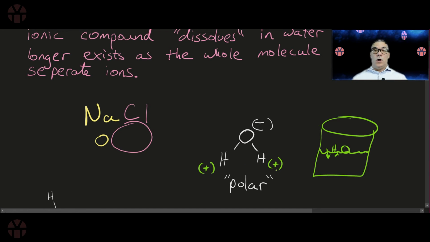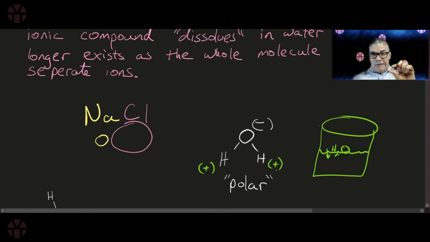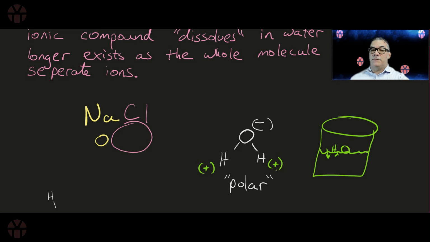So when we look at water, it is still a neutral molecule. It doesn't have a particular charge. But if I look closely, I would notice that the side with the oxygen seems to have more electrons around it, and the side with the hydrogens seems to have their nuclei more exposed. All that means, to keep it simple for right now, is that water doesn't have an even distribution of its electrons. So one side, the oxygen side, is a little bit negative, and the hydrogen side is a little positive. How does all of this play out?